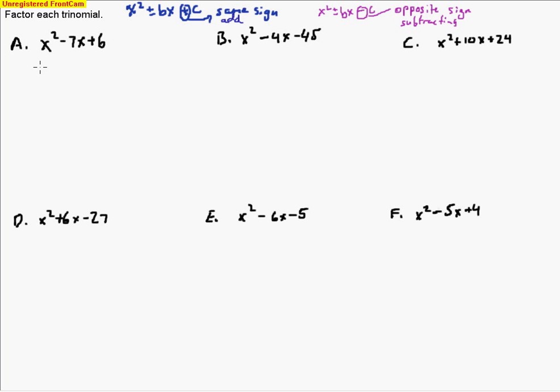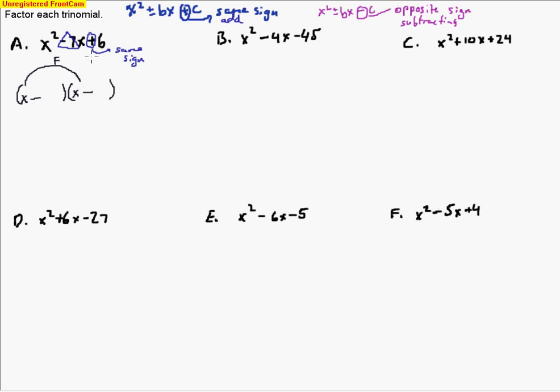So here we have x squared minus 7x plus 6. So we look at this sign right here, and this tells us that we have the same sign. So what do they end up adding to make? The outside and inside terms are going to end up adding to make this number right here, this negative 7. Since they add to make a negative, that tells us that our two terms are going to be both negative inside the two binomials. So when I draw my two sets of parentheses to make my binomials, I'm going to start with my first terms, x and x, multiplied to make that x squared. And since they're the same sign, I know they both are negative because they add to make a negative.